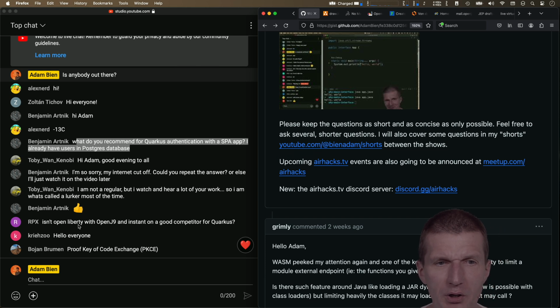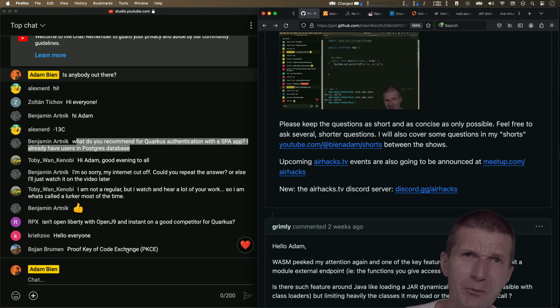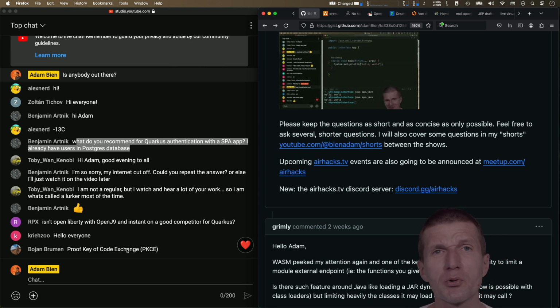Okay, now the next one, proof key of code exchange. This is exactly this. Boyan is absolutely right. Proof key of code exchange. PKCE, sorry, Boyan, I was not prepared for the question, so this was a spontaneous one. I forgot what it means. And this PKCE is the way to go. This implicit flow is almost deprecated. I think the only remaining flow is the authorization code grant, and anything else is more or less deprecated. Okay. Benjamin, I hope you are happy.